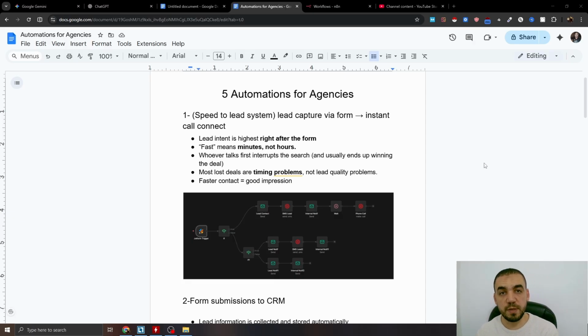In order to be that person, you need a workflow similar to this one, where whenever a lead submits the form, they instantly get notified by email and SMS, and the automation will connect you or one of your team members by phone with them so you can leverage their high intent. Just bear in mind that the longer you wait, the higher chance there is for that lead to end up with one of your competitors.